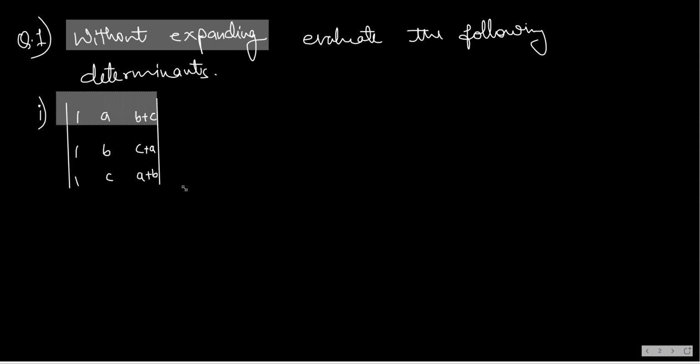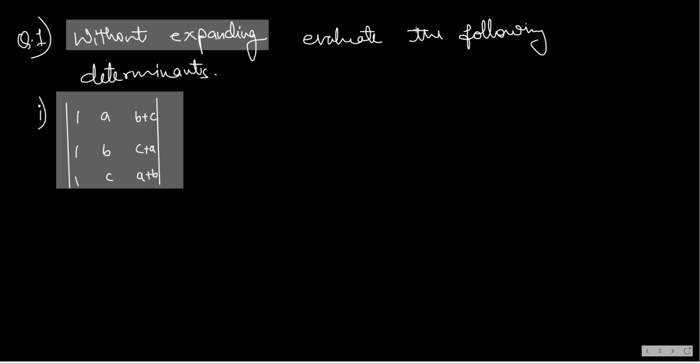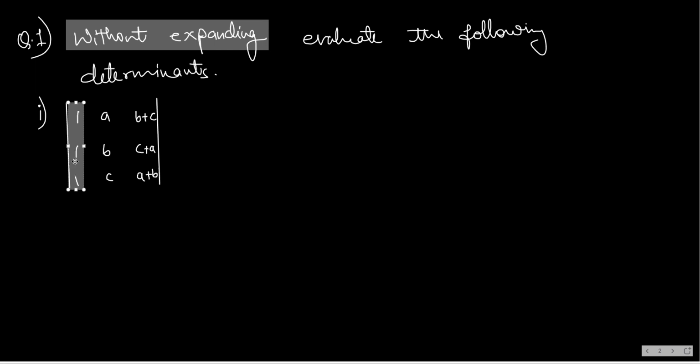As you all know, I can apply the formula along the first row. You can expand it along the second row, along the third row, or along the first, second or third column. But they are saying don't do that, and find the value. We are not allowed to expand it, but we have to find the value. What does that mean? It means we have to use the properties. How many properties did we learn? 7 properties. Okay, let's begin.